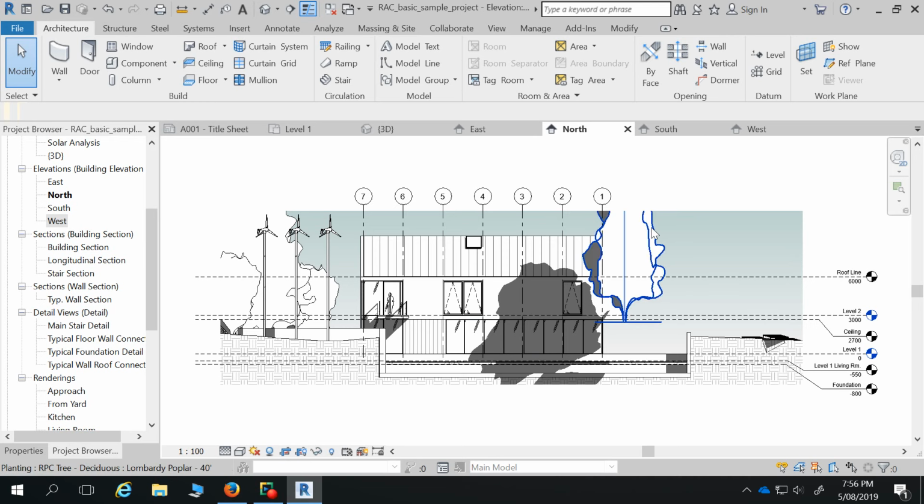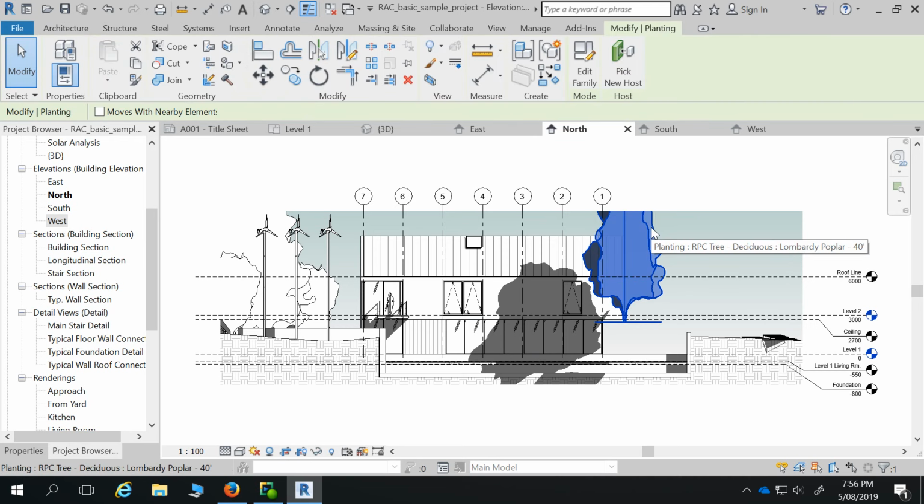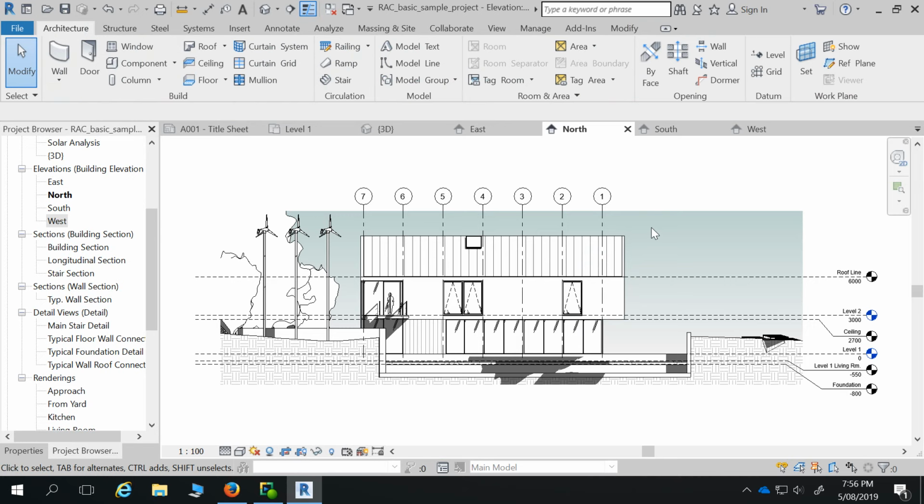It's about selecting the tree, and we've got a couple of ways we can do things. Now if I'm in a view and I think I just need to get that out of the way temporarily, but I'm going to turn it back on, it's not hitting delete. Delete will definitely get rid of it, but delete's also going to get rid of it from that site plan that we wanted it on, the landscaping plan, the 3D overall view. So remember, we're always working on a model, and anything we're going to take out of it is disappearing from all these other views that we want to show.